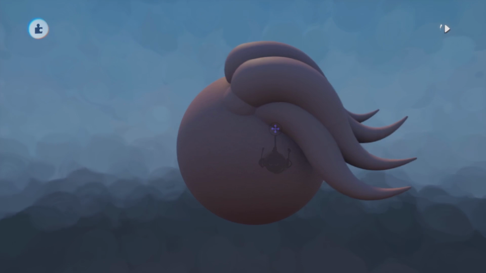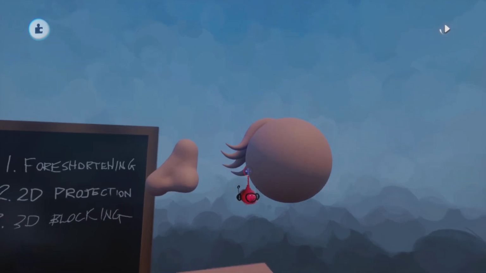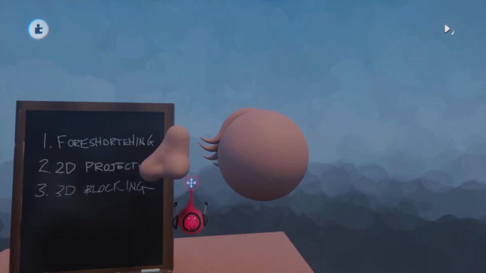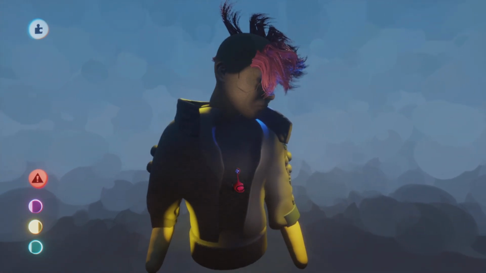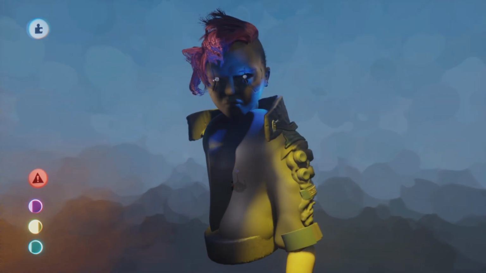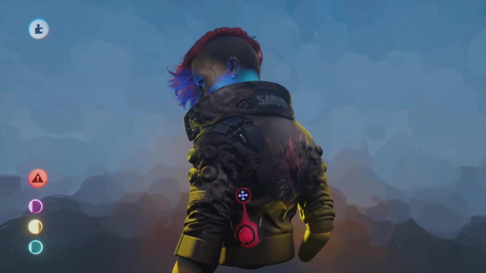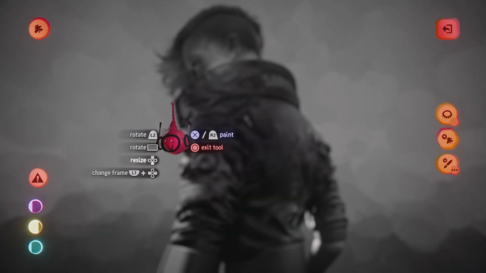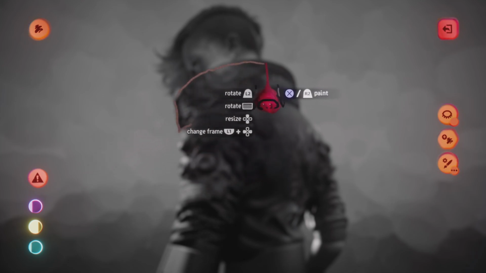But then if you look from the side, it needs to make sense constructionally, but you still want to maintain that nice flow from the camera's point of view. So even though this is a 3D object, most of the judgment that I make is from the foreshortened perspective, which is the 2D plane which the camera is looking through. And the things I look at are stuff that you would do in 2D.